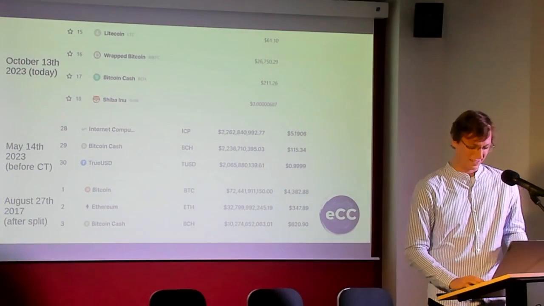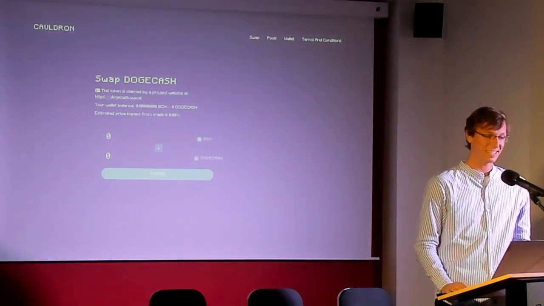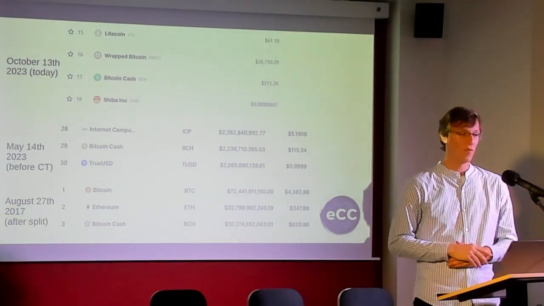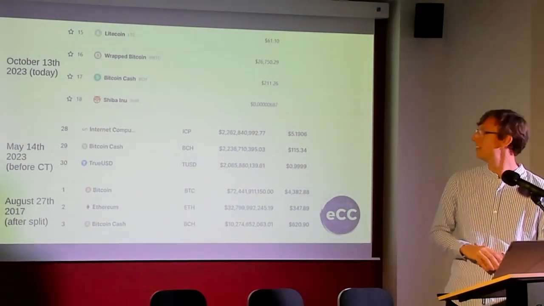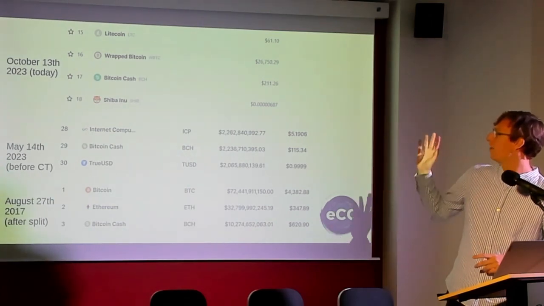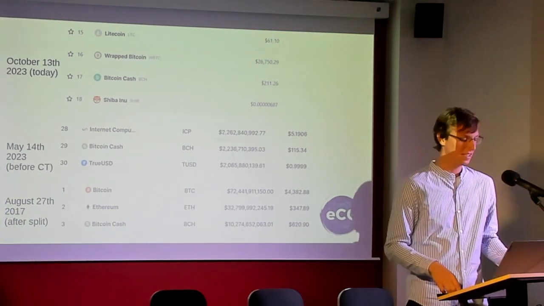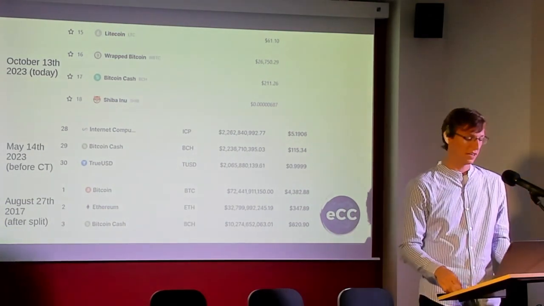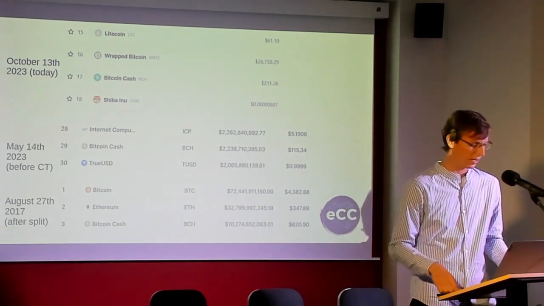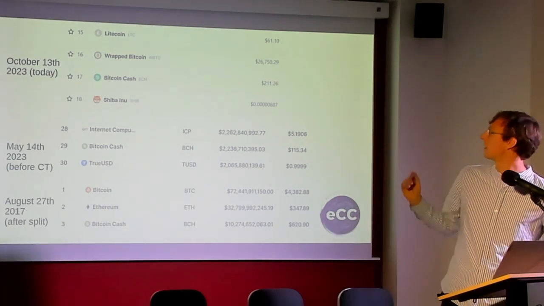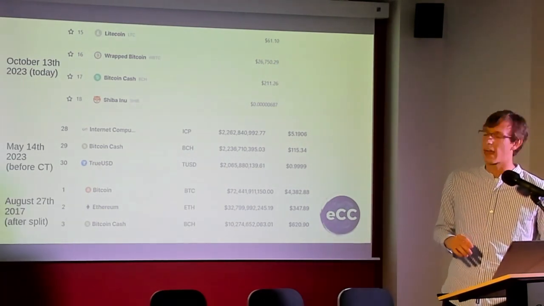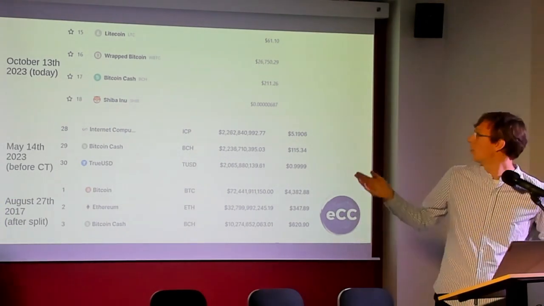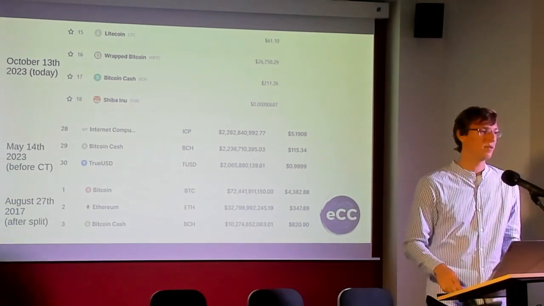So this was kind of a speedy overview of the whole cash tokens ecosystem. And I want to give an overview, big picture, where we are at in Bitcoin Cash today. So if we start at the top, which is the most recent, today or yesterday evening, I don't remember, I took this screenshot from the CoinMarketCap or CoinGecko website, and it shows Bitcoin Cash at place 17, right above Shiba Inu, which is a meme token on Ethereum, and below Litecoin and wrapped Bitcoin.